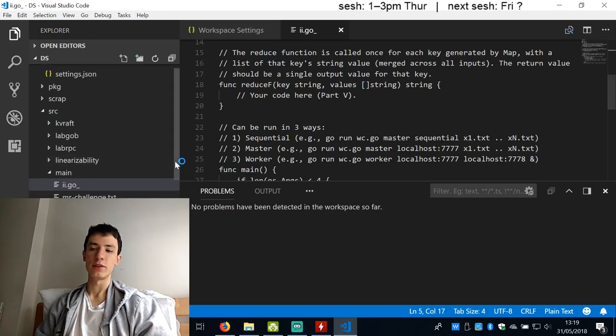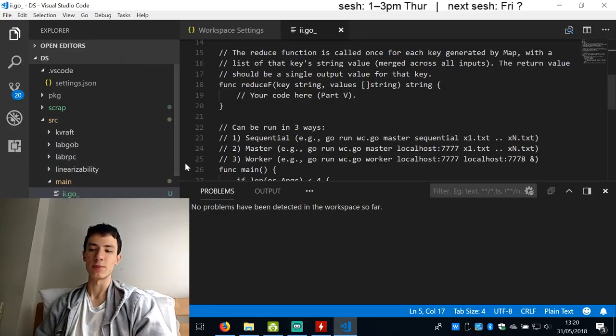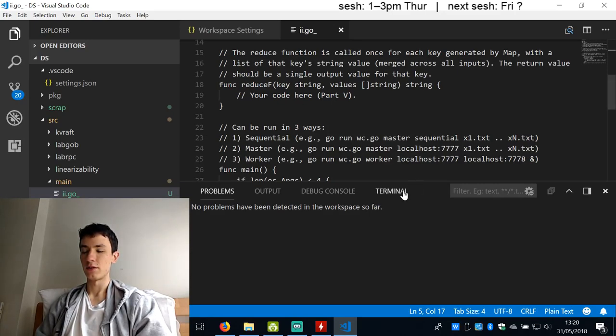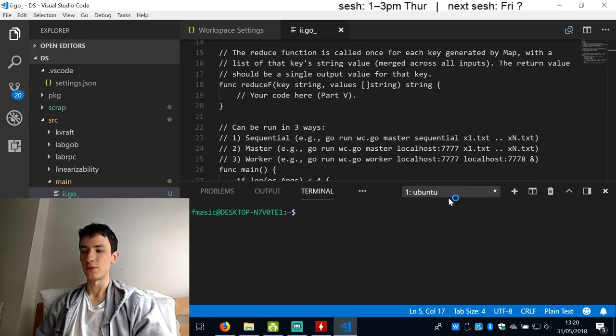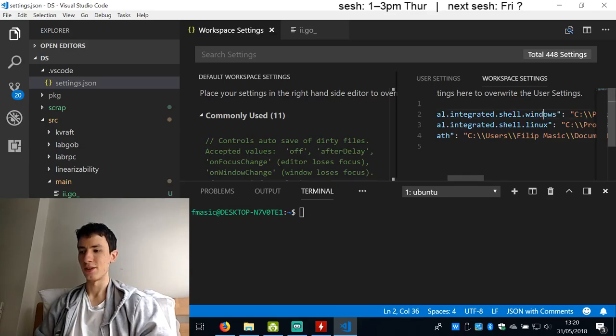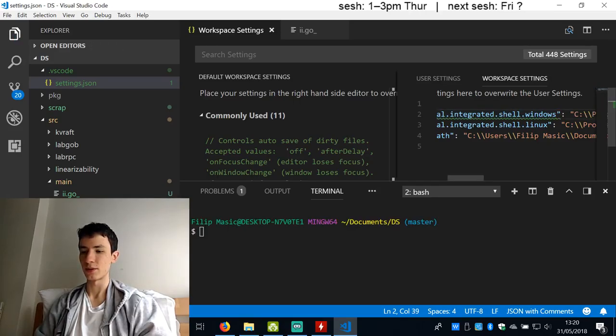I moved the DS, the whole folder, into just the C drive to try to get around Linux's problems, but it seemed to be okay. Now that I've restarted the folder, I have to restart both the terminals, don't I? Yeah, sorry, guys. I'll do that quickly, because I know how to do it. I just put a random character in, load the new terminal, and then set it back to what it was.